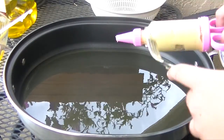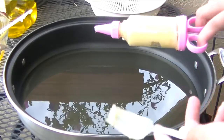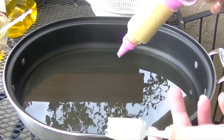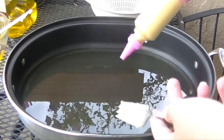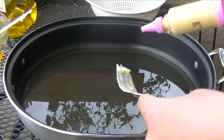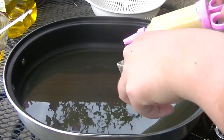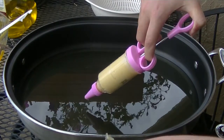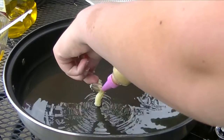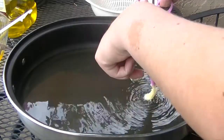So next it's time to deep fry these things. And so what I'm using here is a contraption I found lying around the house. Normally people use a star tip, so you can use a plastic bag, a normal piping bag. Honestly, I like taking a zip bag and nipping the corner. It'll all give you the same exact thing. It's just appeal and appearance. So I'm gonna squirt off a little tiny bit and then end it. Oh, that's sticky.